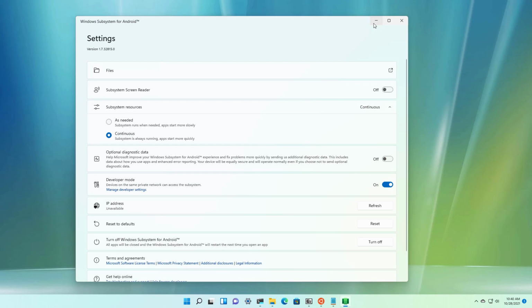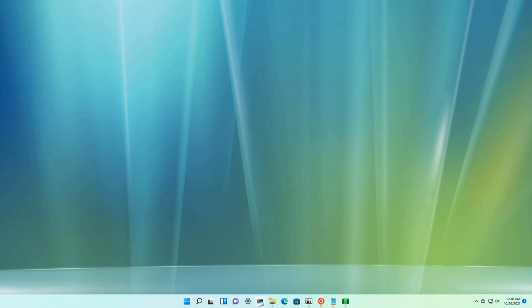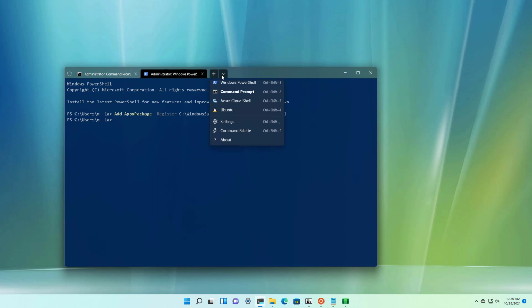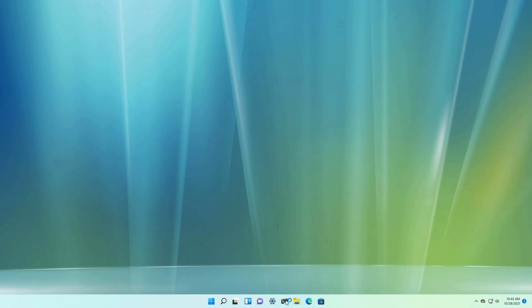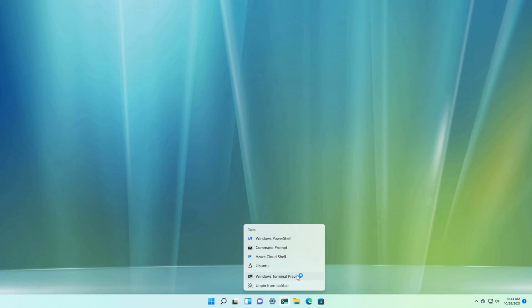And now we need to open command prompt with administrator rights. And now we're going to switch to the ADB folder. In here, we're going to type this command to connect to the Windows Subsystem for Android. If it failed, that's okay. You have to try it again until you get it connected. And sometimes you might need to restart the computer to connect successfully, which is what I'm going to do right now. So I restarted the computer, and now I'm going to open command prompt again.